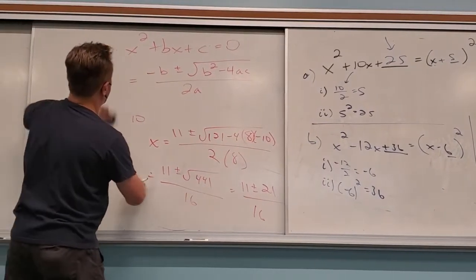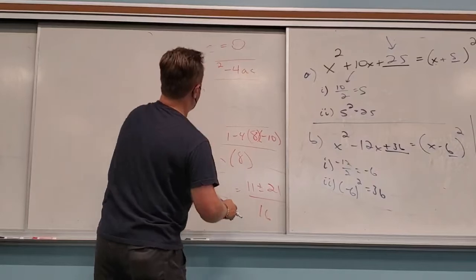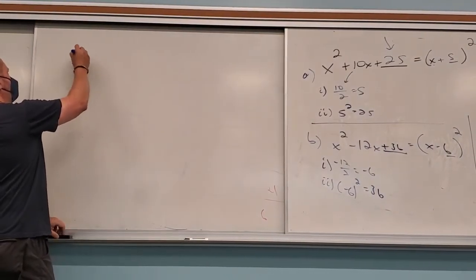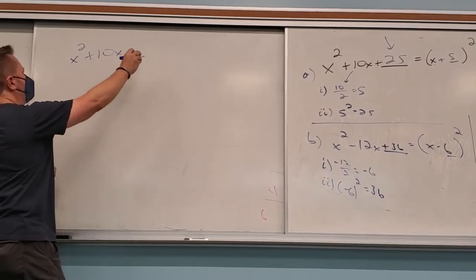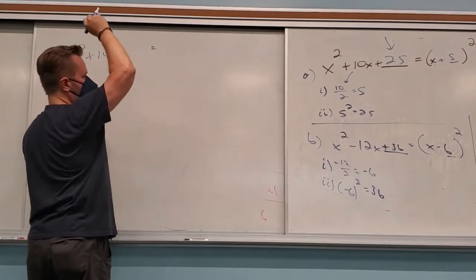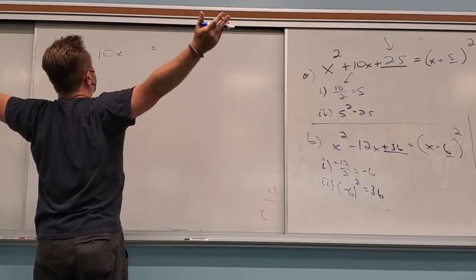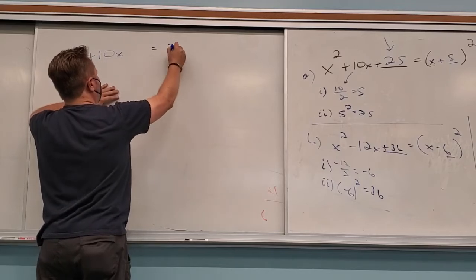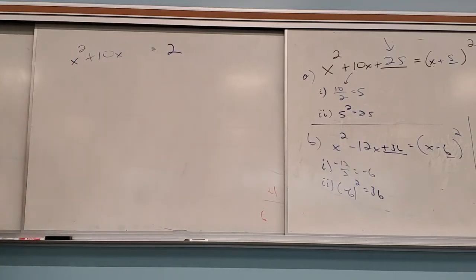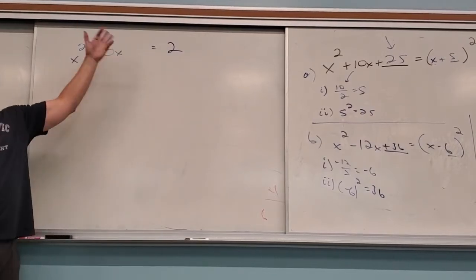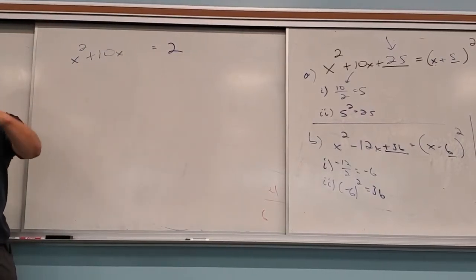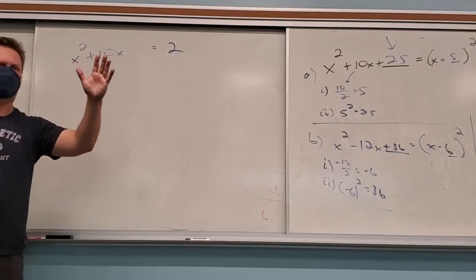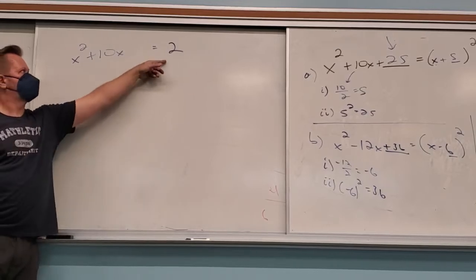So, try to solve x squared plus 10x equals, let's make it something gross, 2. Right. Notice if I subtract 2, I can't factor it. Normally I would teach this before we even talked about the quadratic formula, so we wouldn't have a clue about the quadratic formula, okay? So I don't want to subtract 2.